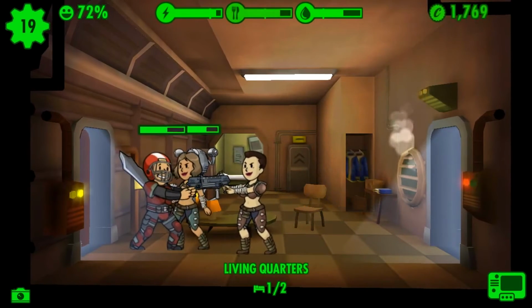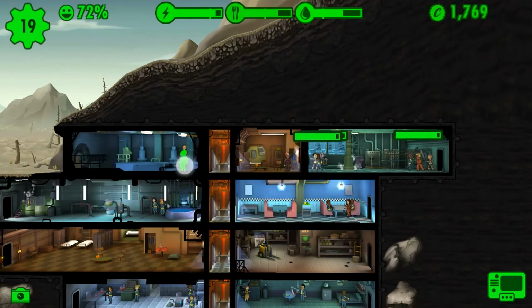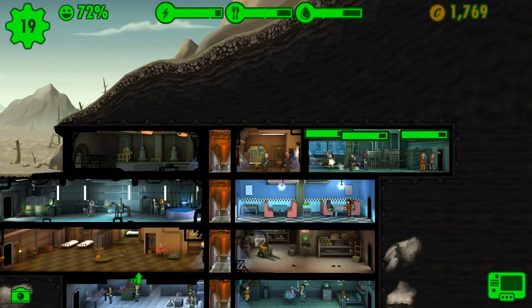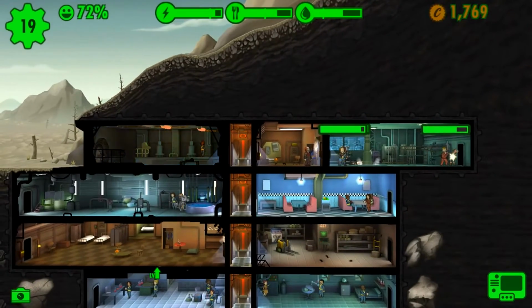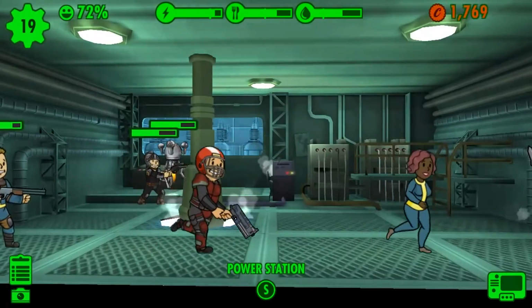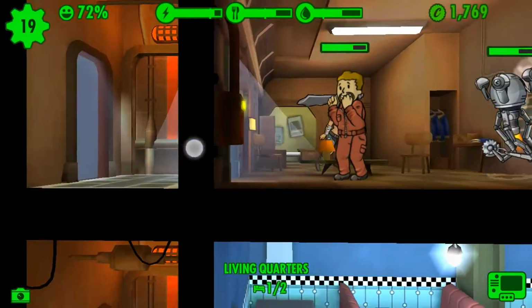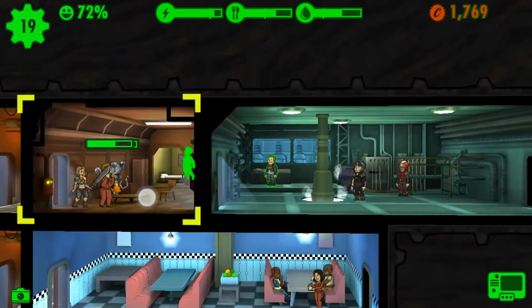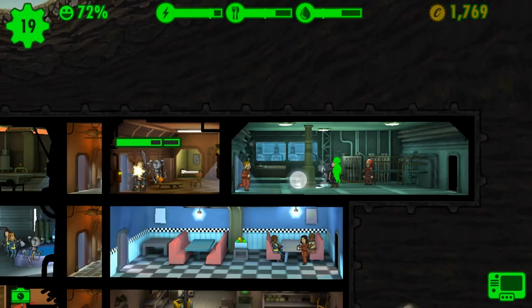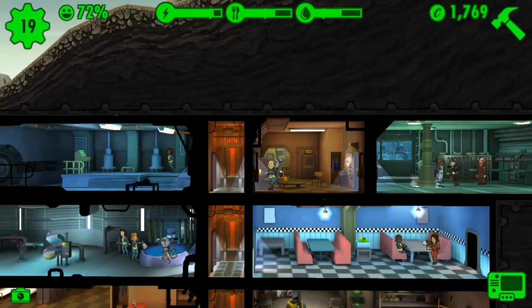And as you can see, you can't really do much combat-wise other than sending your vault dwellers into certain areas. So I'm going to send them into here. Because they're all duking it out in there. Okay, so we're zoomed in here now. And they're just duking it out in here. This lady just keeps running away. Go get her. Okay. Well, that takes care of that.